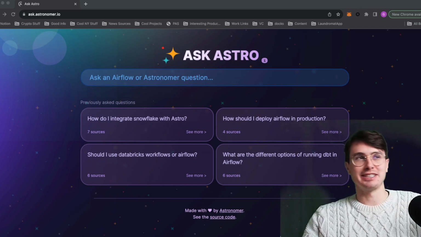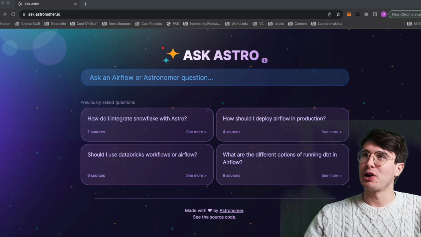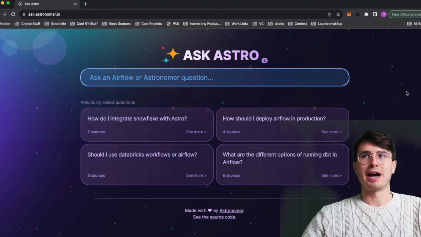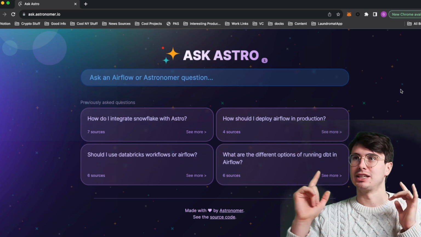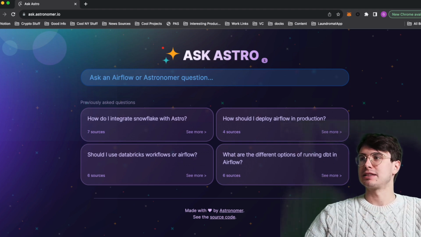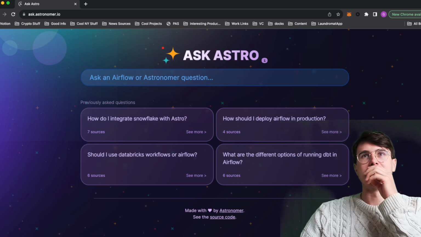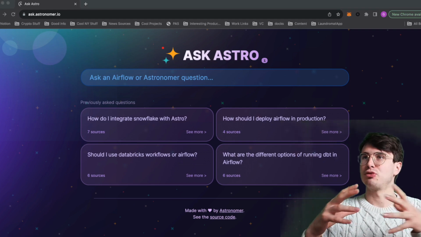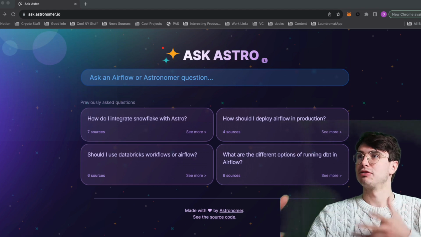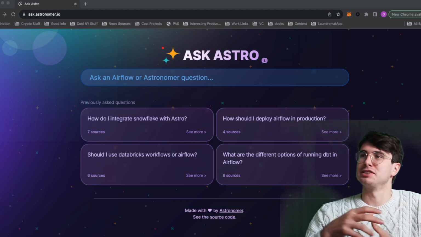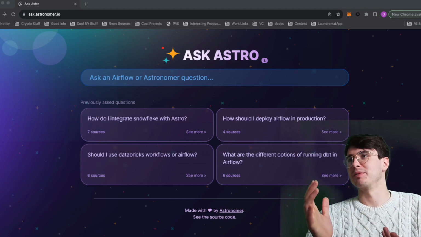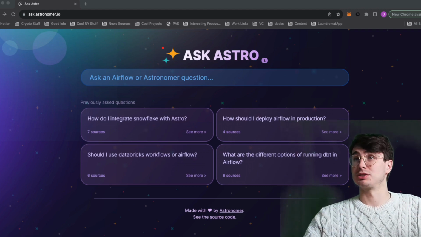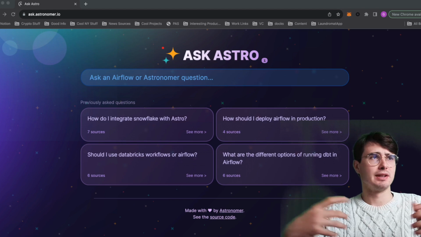Obviously, every company, big buzzword these days, AI, what are we doing with AI? Even though it's called Ask Astro and it's by the Astronomer team, specifically Julian Lednev, Kaxil, and Michael Gregory, it is really just designed towards being an AI for open source Airflow. And because Astronomer is built on open source Airflow, some Astronomer questions as well. But I'm just going to focus on the utility for regular day-to-day Airflow work.